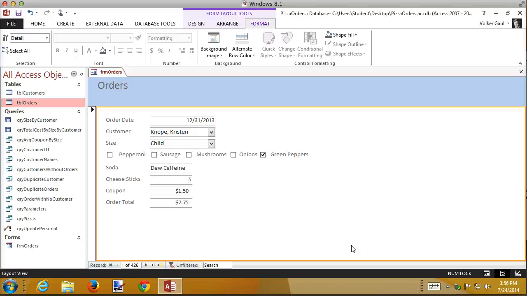I think that saves a little bit of time, particularly if you have subforms, and we'll see that again in a future recording. So I hope that helps you select objects quickly. Also, with a little bit of practice, you start understanding what you can do in Layout View versus Design View and where it's more convenient to do things. And so I hope that helps you with those things.